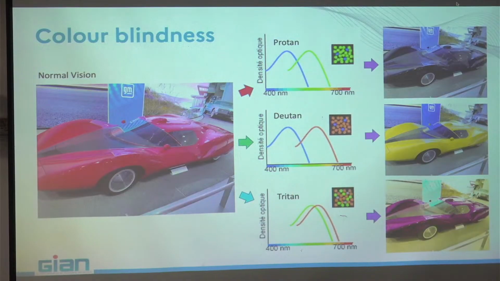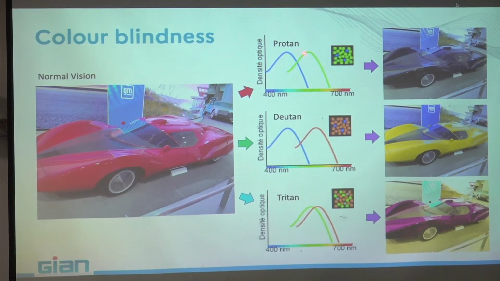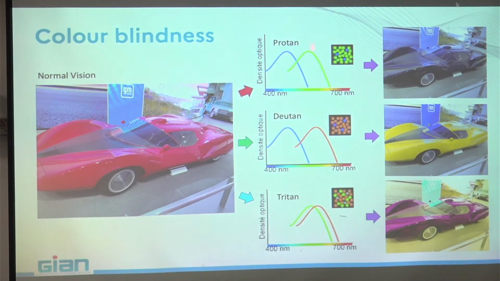The most known is daltonism, color blindness. You may have people where the red cone is missing, that we call protan. That is the people where the green cone is missing, and this is the people with the blue cone missing. And just look here. This is a photo that I made myself in Detroit, in the Museum of Cars. And if you are protan, you see that one. If you are deuteran, you see that one. And if you are tritan, you see that one.